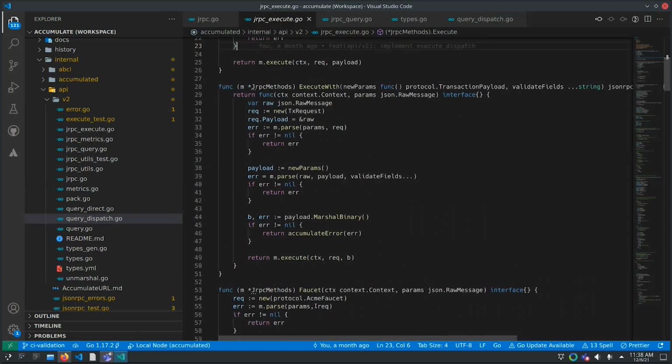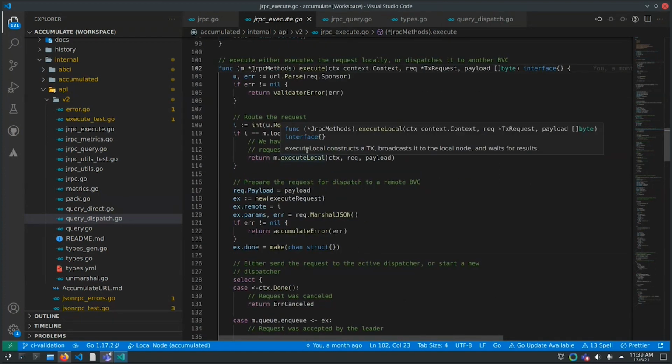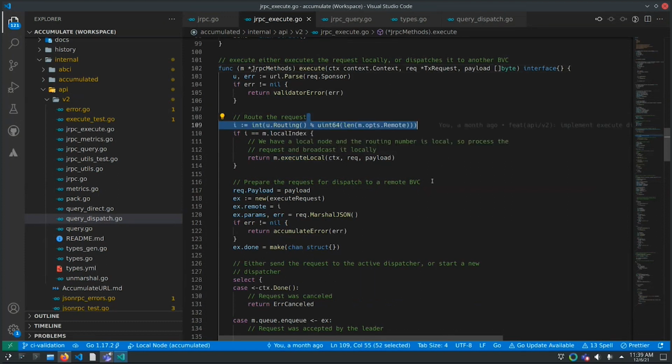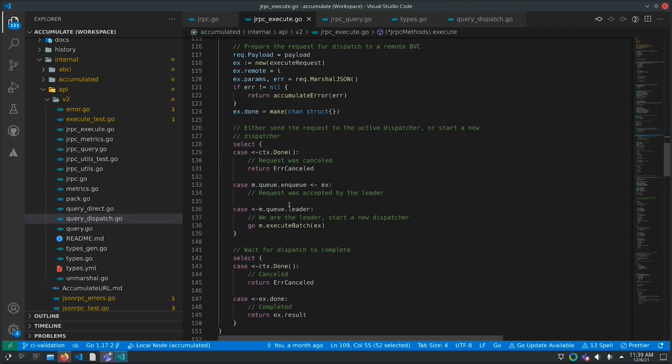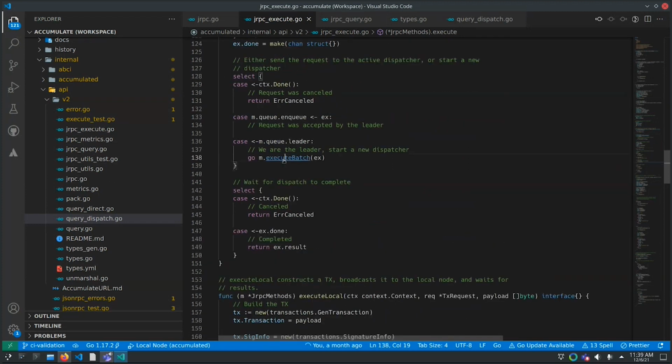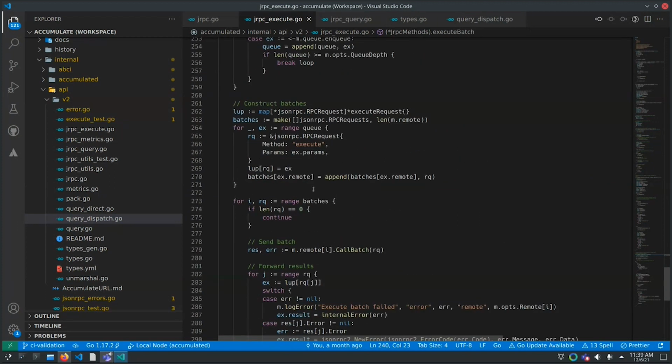This is complicated because of the batching, but one way or another, the transaction will be routed to the BVN that is responsible for executing it. We've got the batching going on here, and the batching and the dispatching, as in rolling up multiple transactions into a batch and sending that batch to the appropriate BVN based on routing, is handled in the API.